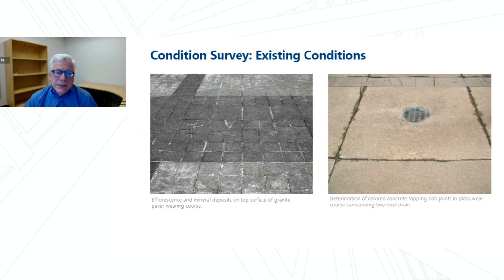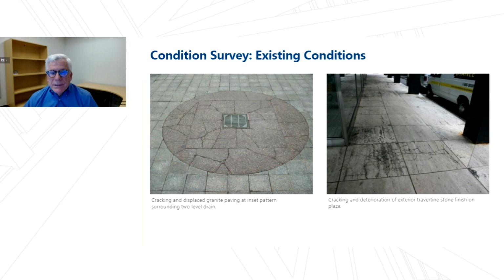So some of the other issues exist in the paver wearing course; with a concrete wearing course, it could be deterioration. This happens to be an architectural concrete topping in the plaza, around the drain or along the joints. In this case, you've got cracked and displaced granite paving around a drainage system. One thing to note is it's not in the gray material, but only in the rose-colored paving, which indicates a difference. That would have to be understood, as to why it is occurring in the larger granite, probably because of the big shapes, but that's something that needs to be understood.